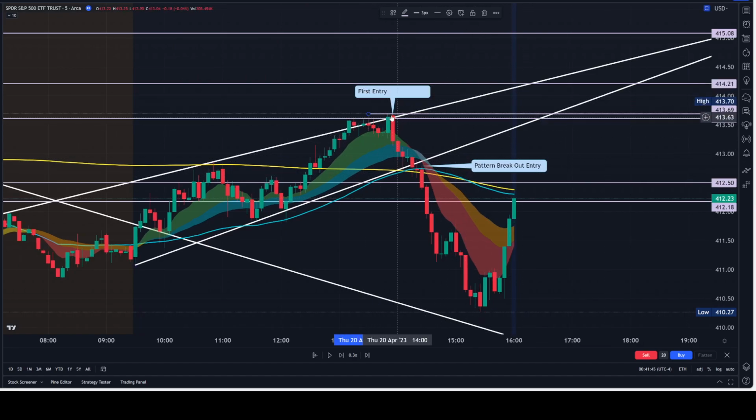So this could have been your first entry if you would have put this rejection. And also, this is a bearish engulfing, right? It went up and it came down. So that was a 3. You should have gone in here and then put your stop up at the high. And I will show you that on the screen as well.